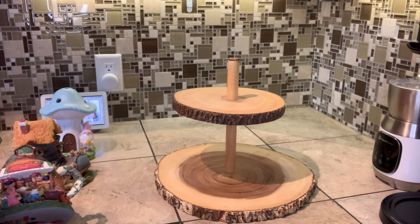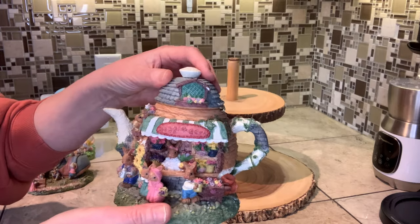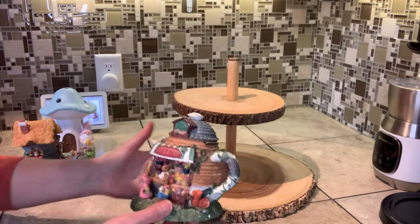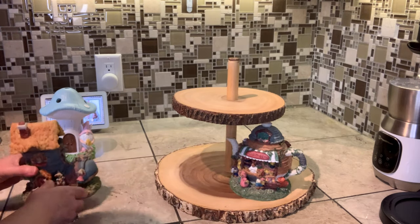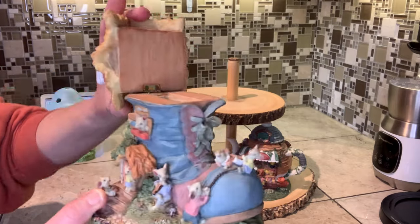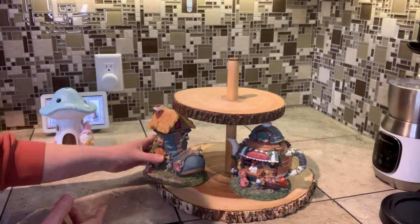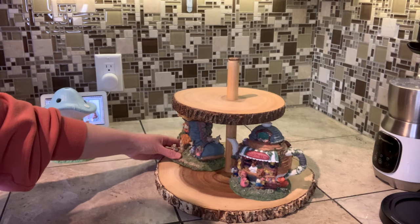The first thing I like to do is have a look at my pieces and start with the bigger ones. I've got this really adorable little teapot — I actually found this many years ago at Value Village. It's actually a little bank, isn't that cute! I'm going to start with this; I think this will look nice down here. The next piece also came from Value Village, possibly around the same time — it's also a bank and I've had it for a really long time. Let's see if it fits — oh look at that, oh my goodness, it was like it was made for this tray. Perfect!